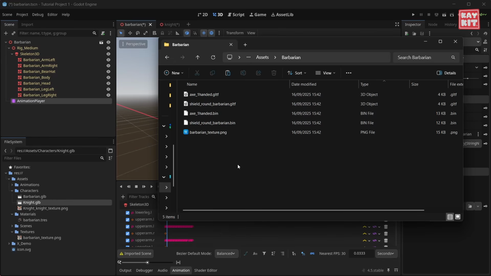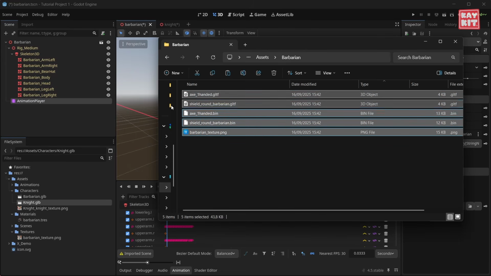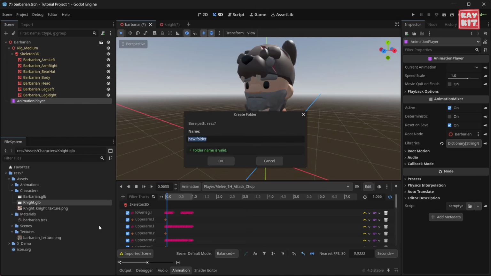Most non-character GLTF assets are actually split into two file formats, a .gltf and a .bin version. If you want to import these assets, make sure that you import both the bin and the GLTF version. In this case, it's also easier if we also include the texture. So let's go ahead and drag all of these files into a new folder called Accessories.